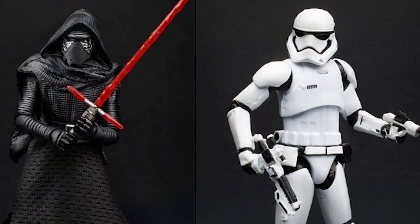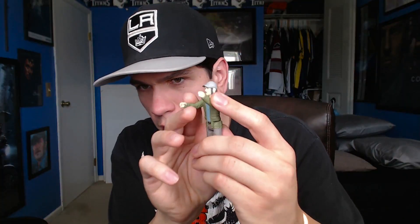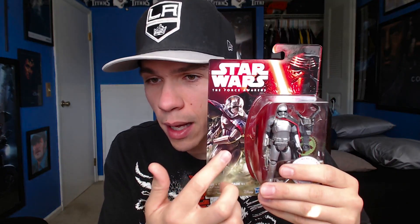I have a choice of the Basic, the Black Series 3¾, or the 6 inch Black Series. All of these are universally compatible with one another. But what is this universally compatible with? Look at Captain Phasma — she has her elbow articulated and she can do poses like this. You can't do that with the basic figure because she's like a robot. I am a robot. You can't put her in that pose.